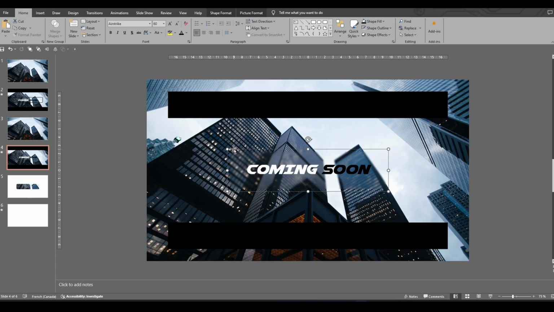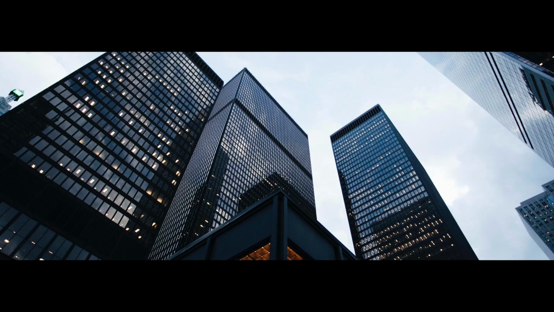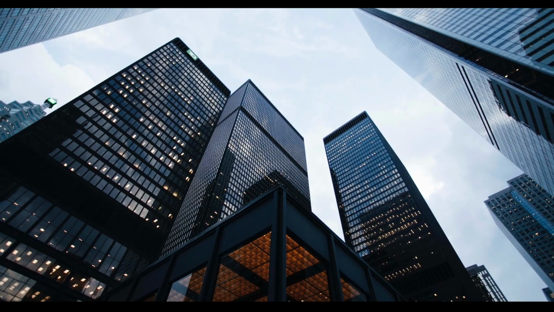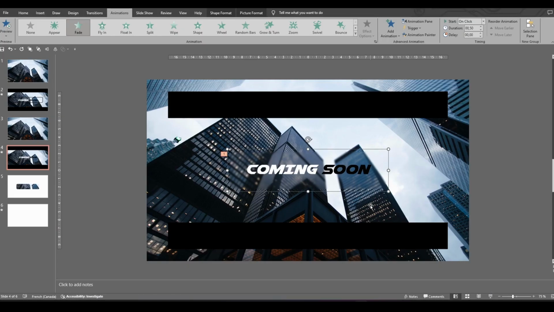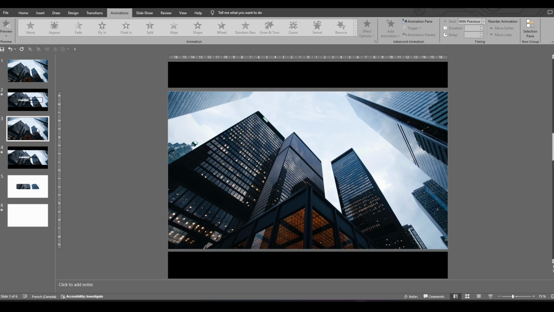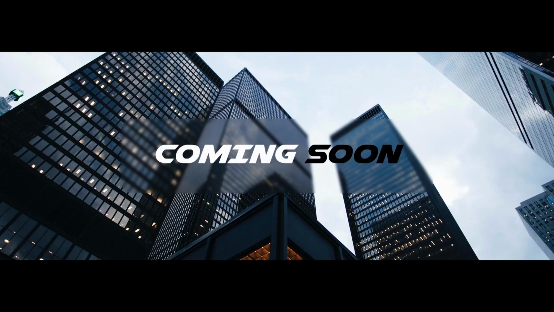You're going to select the grouped objects and add an animation, like a fade animation. And you're going to give a bit of a delay. You don't want it to pop in, because if you do it right now, let's go back here, previous slide. You transition into this slide and then you have to click again and it appears. I don't want that. I want it to appear on a time basis with a small delay. So I'm going to add a second of delay and it starts not on a click, but with previous. Previous means as soon as whatever event before happens, and the event before is the actual slide being displayed. So from one slide transitioning to another with a small second delay for coming soon.